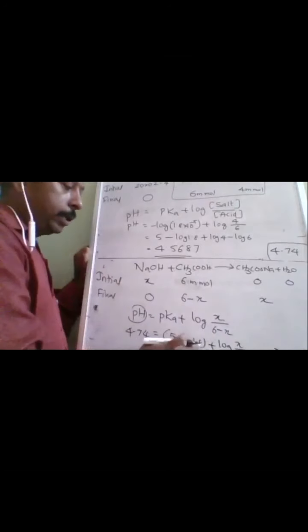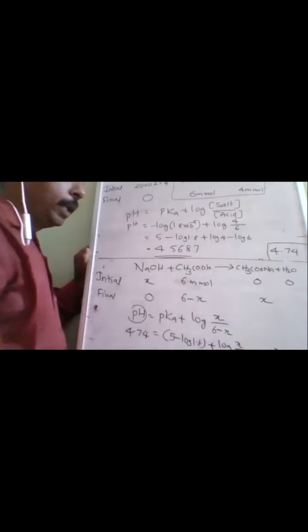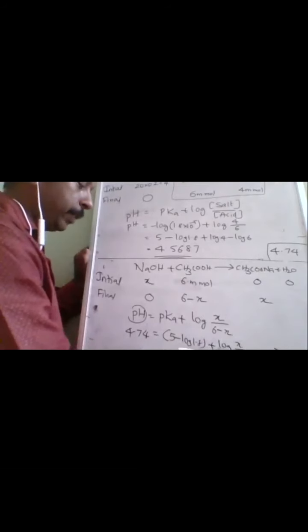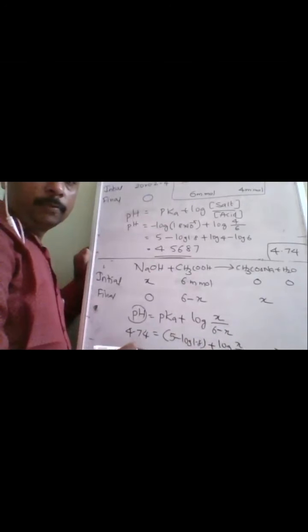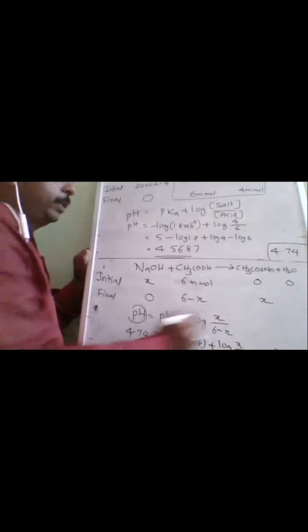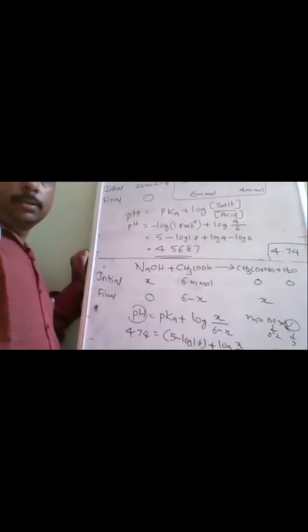Okay, so until like this you will calculate the x value from this. Then x will always be more than this 4. Suppose it is more than 4, like 6, that means x is equal to 2. That means we have to add 2 millimoles. Once you know the millimoles, number of moles is equal to molarity into volume. Molarity is already given as 0.2. That extra volume you will find out. Is it understood? Now all of you note down this.